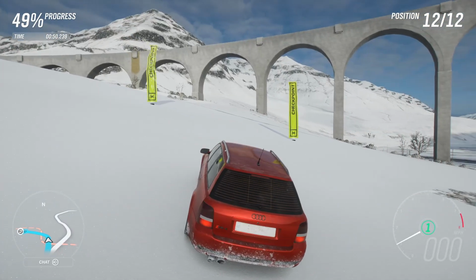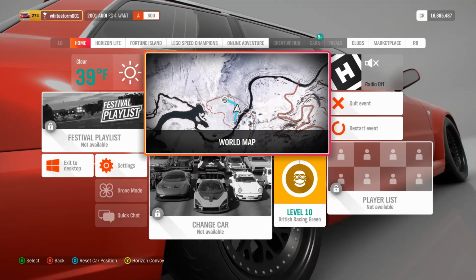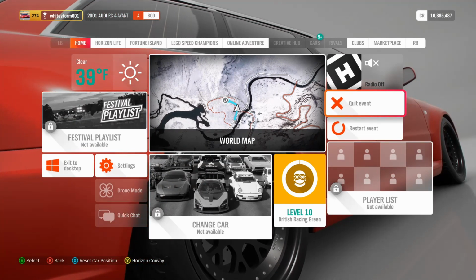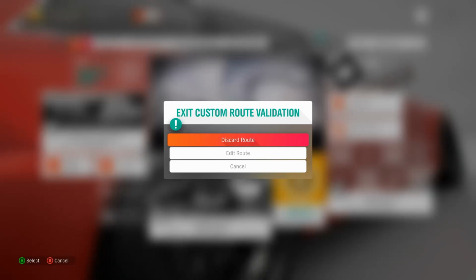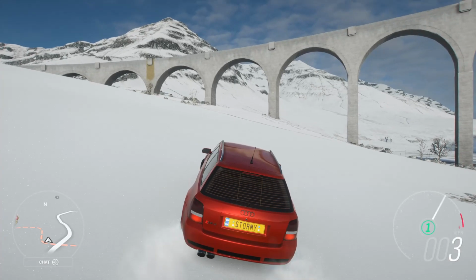Now, this is obviously a problem. So, in this case, I definitely don't want to save that, so I'm going to quit the event, discard route, and then I'm just going to rebuild the one that we had a second ago.